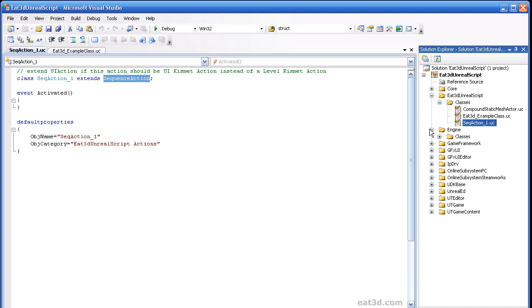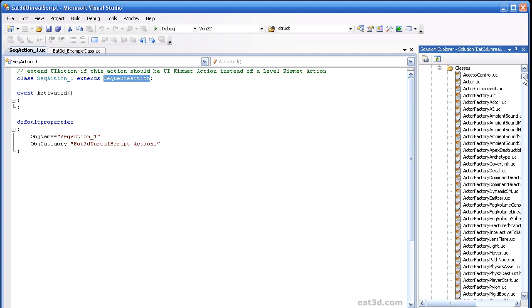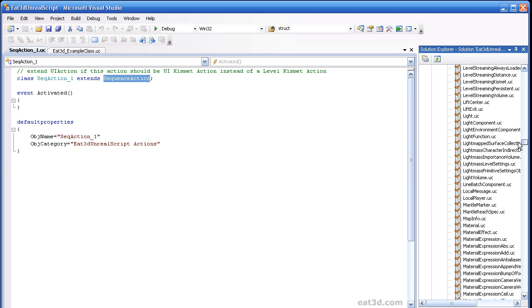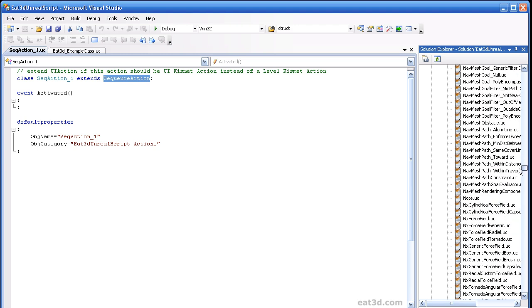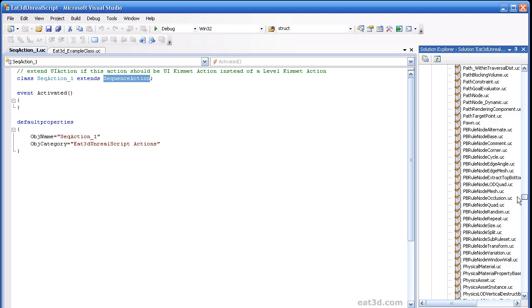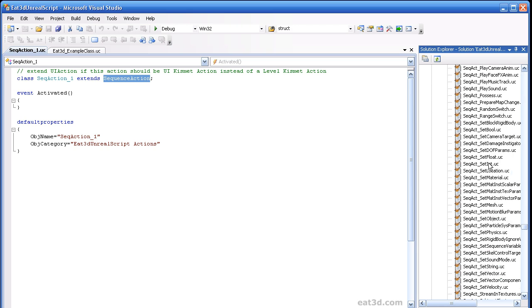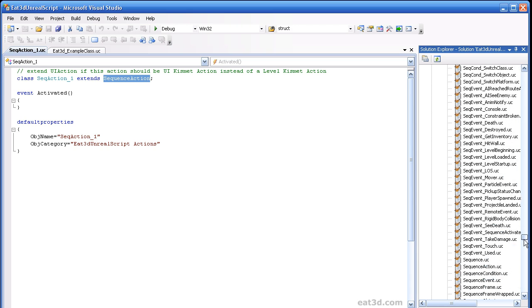So if we open up the engine folder here in classes, and we scroll down to the section starting with S, you're going to see a large list of sequence actions. Here we go. So everything starts with this prefix sequence action or seq action, and there's also conditions and events.